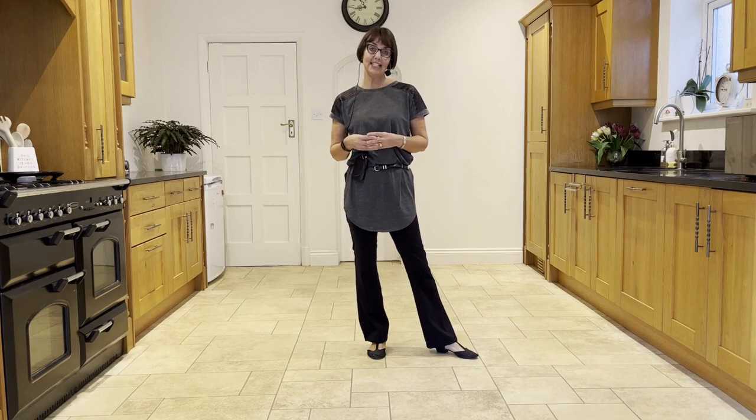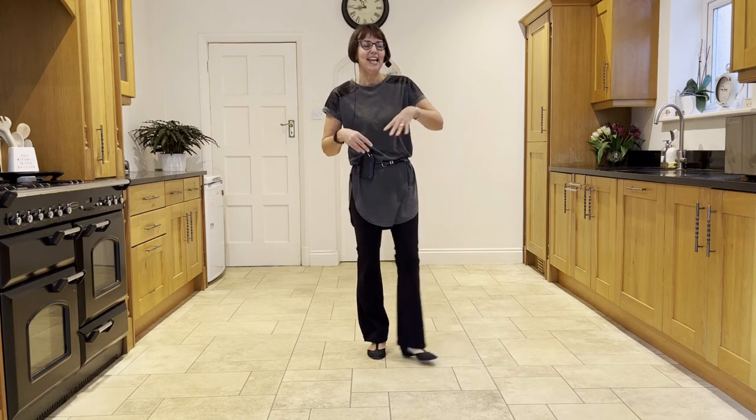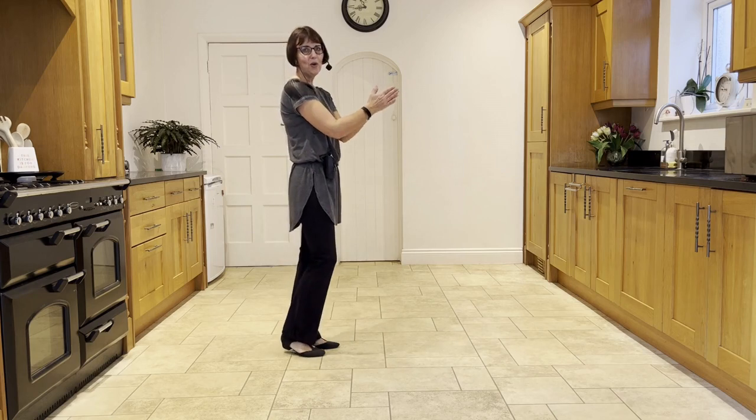In order to finish this dance neatly at 12 o'clock, you will dance up to the 16 and count again, and we talked about that in the restart. So you will dance up to 16 and it will bring you round to the front. So you will start at 3 o'clock on that last wall.